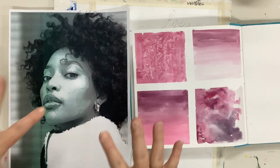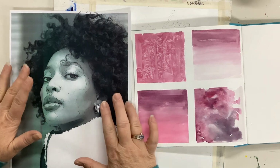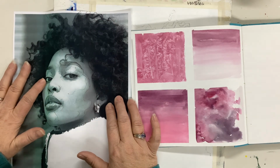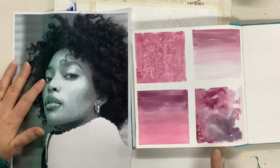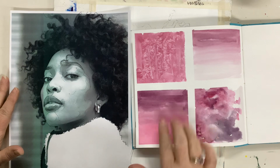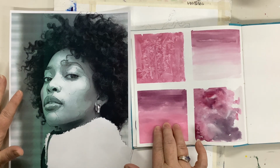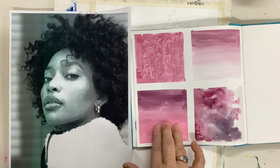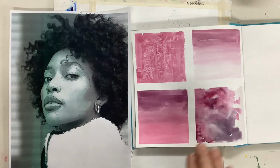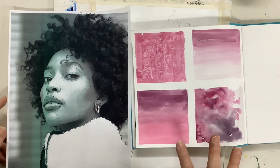Now, she has all this great dark curly hair, and so I know I'm going to have to add the black in to get this nice, deep, rich color for her curly hair. And so I need to be thinking ahead to my background, and my background is going to need to probably be more of the color that doesn't have any of the black mixed in, because I want there to be contrast from the portrait to my background. So I'm thinking ahead to how I want to have contrast happen.